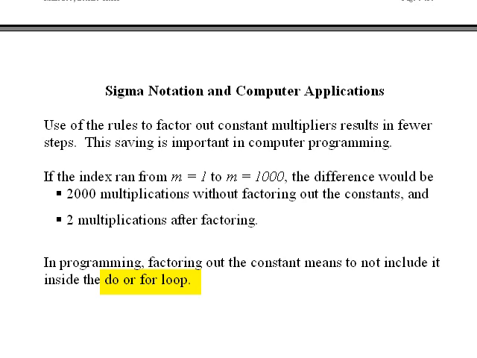Now, if we look back at that idea of breaking the calculation into different pieces and factoring out common terms, if in that problem before that index went from m to 1,000, then if you did not factor out the term, you would have 2,000 multiplications. If you did factor out the term, you end up with 2 multiplications.